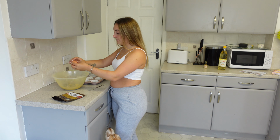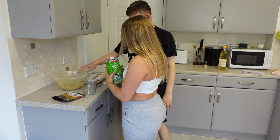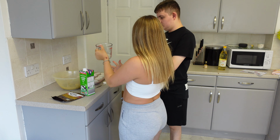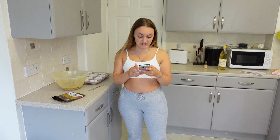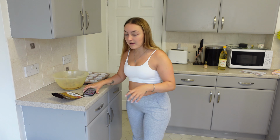Entered the building. Need 125 millilitres of milk. No. Oh, you touched it. Can you pour this in there? Oh, perfect. Three tablespoons, apparently. And I've just brought some new measuring things.